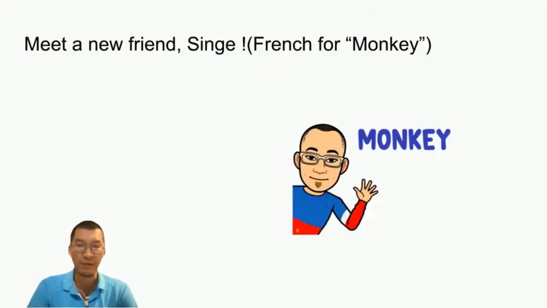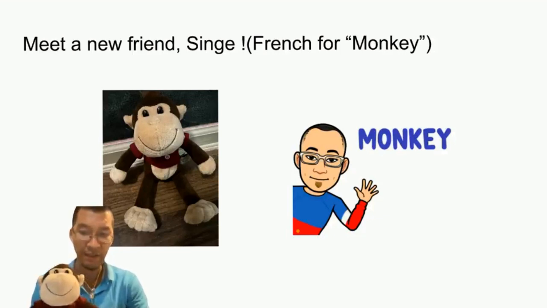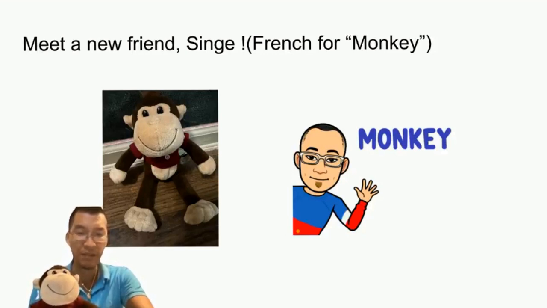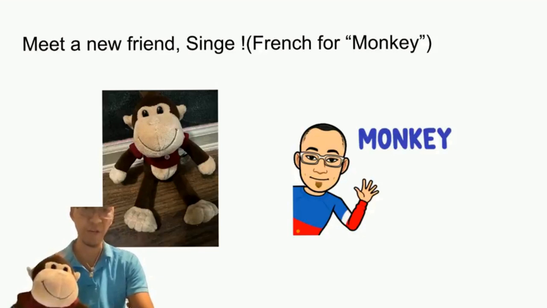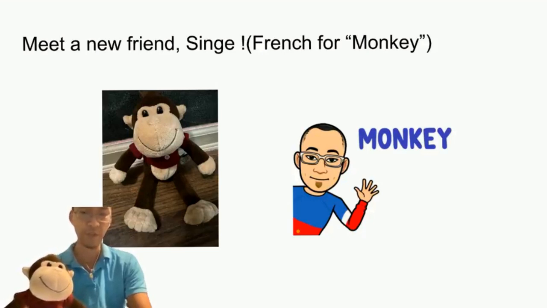But before we continue and actually go through that conversation, I'd like to introduce a new friend. His name is Solange, and he is a monkey because Solange means monkey in French. And there he is, Solange the monkey. The reason why I called the original series The Language Zoo is because I had the idea of using different animal characters to represent different languages and have interactions with these characters. My first character was going to be Solange. I thought it would add a unique characteristic to this channel. But later on, I decided to change it to The Language Genie because, like I said in the previous video, it better captures the main objective of what this channel is all about. But for today, and possibly for future videos, Solange will help me in this conversation.